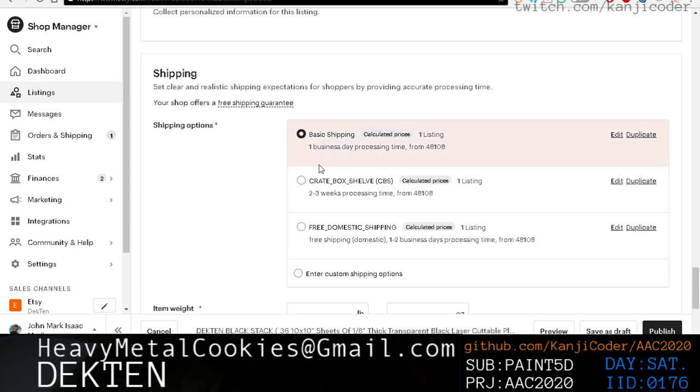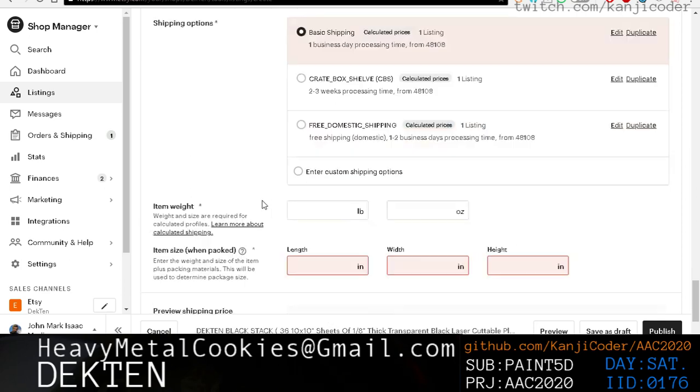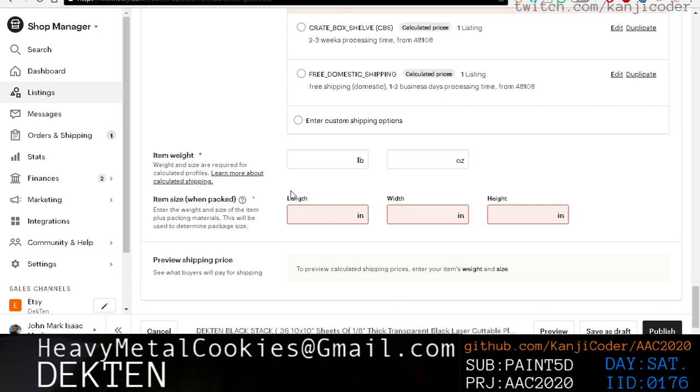Let's just do the basic shipping because it's over $35, and I said on Etsy that I agree to free shipping if it's over 35. If we use the 1 business day processing time, that should be fine. And then, oh god, item weight.